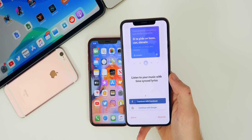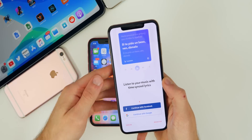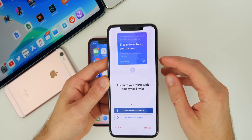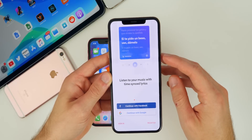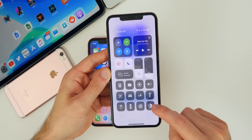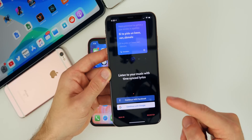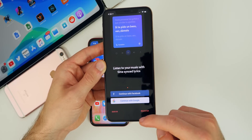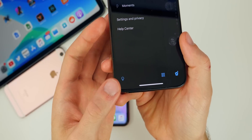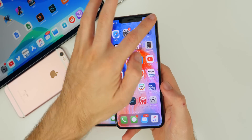Now the first change I actually just noticed today — and this isn't necessarily just in iOS 13.1, it's going to be across all of iOS 13 — but applications and developers are now updating their applications to have dark mode enabled in them. That's actually when you toggle it on system wide. So for example, in this application Music Match, if we go ahead and toggle on dark mode system wide, you can see we get a dark mode in this third-party application, whereas that did not happen before. You don't have to use a toggle like you see here in Twitter — it actually just does it based on your system wide setting, whether it's dark mode or light mode.